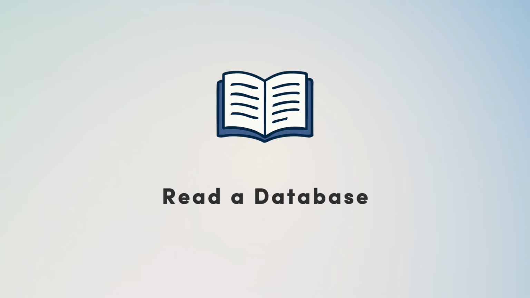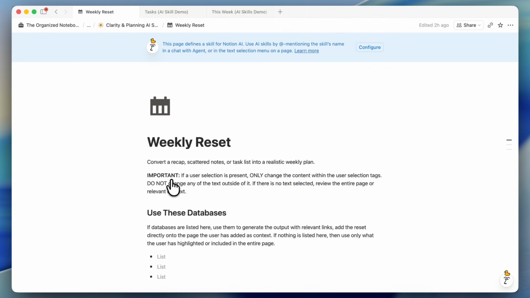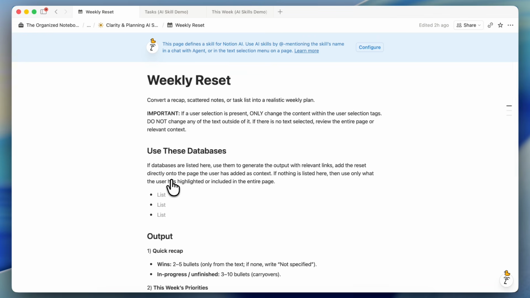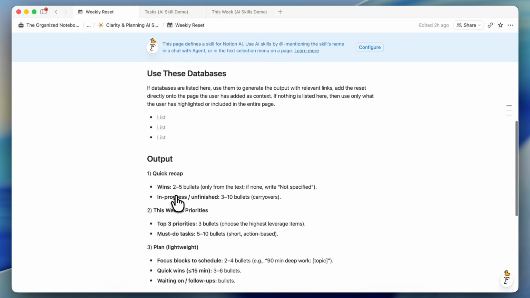The next one I wanted to showcase is the weekly reset. This one is actually a little bit different because it generates a kind of weekly reset and summary based on either what you wrote, like your notes, or if you want to use it on a specific database, it's also going to do that for you. In the weekly reset skill, what I did was use these databases on top of the output.